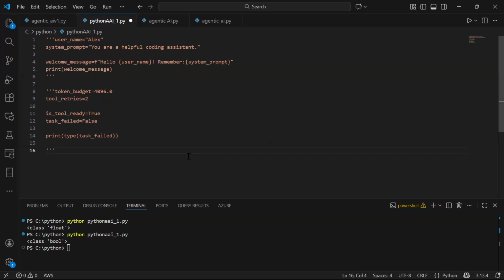A list is a list, it's a Python concept. But in agentic AI, normally the list is the primary structure used to store conversation history or a sequence of steps in a plan.